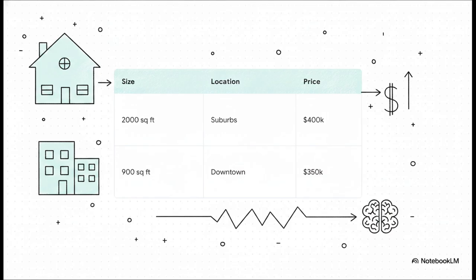Let's look at a really concrete example of how we structure that labeled data. We are explicitly mapping our input features directly to our target output. So the algorithm looks at input 1, which is the size, and input 2, the location, to determine that target output label, the price. By chewing through literally thousands of these rows, the machine picks up on the underlying mathematical patterns. It starts to learn things like, hey, bigger houses usually cost more, but a downtown spot might jack up the price regardless of the square footage.